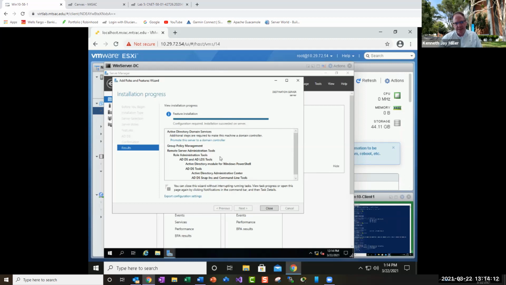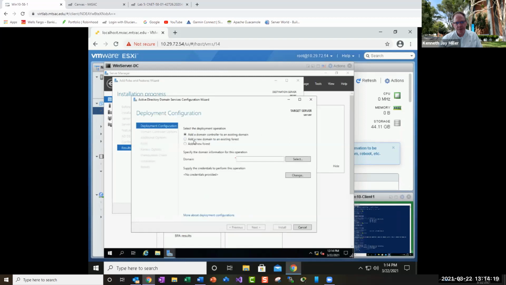Okay, so once this is done, there's a little area here that says promote this server to a domain controller. If we click this, we want to select add a new forest, and we're going to call our domain CNET.lab.